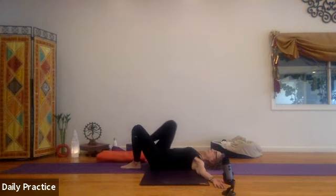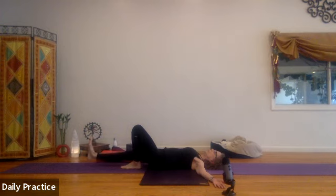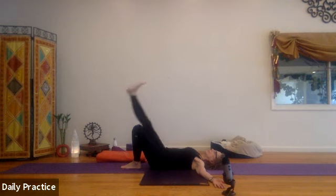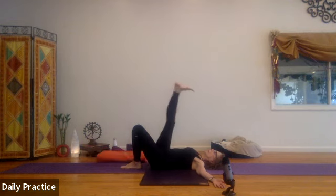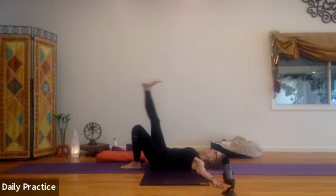Breathing in, up, exhale, forward. Keep your legs straight and strong. Inhale, lift up. Exhale, forward. Inhale, lift. Exhale, forward. Inhale, lift.